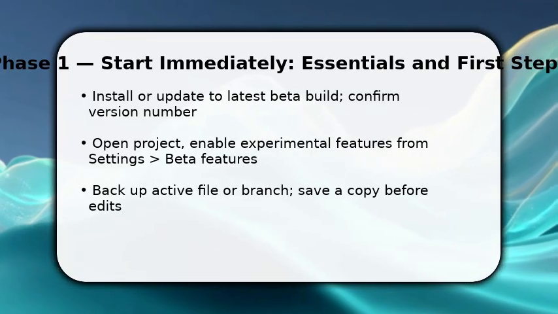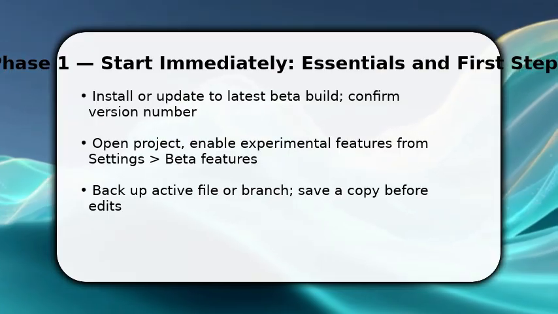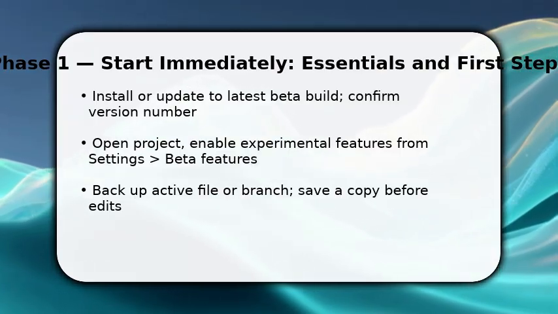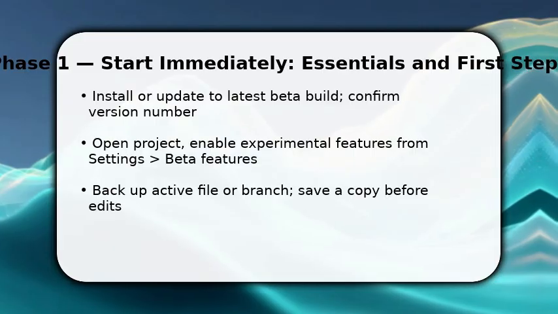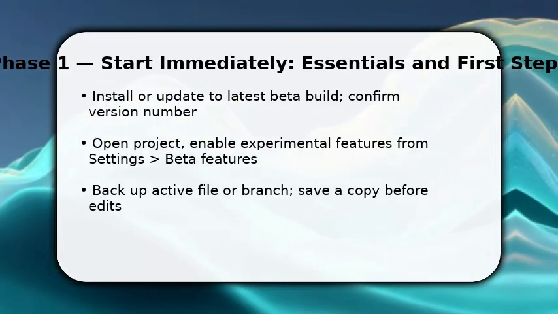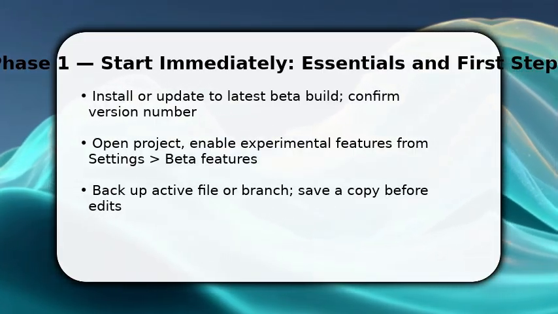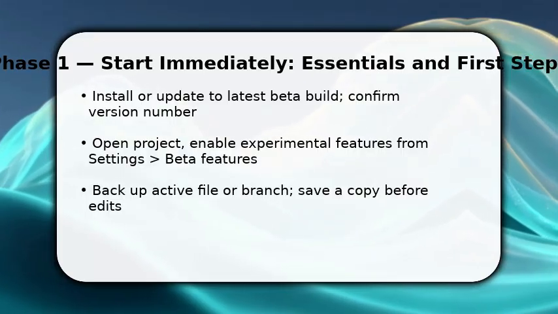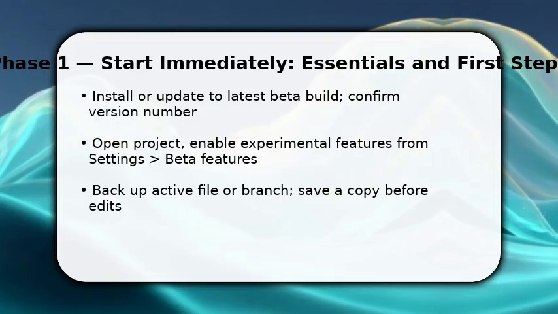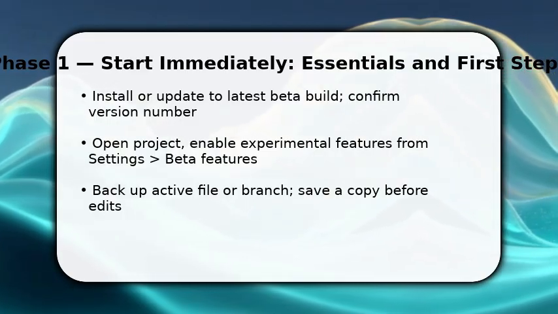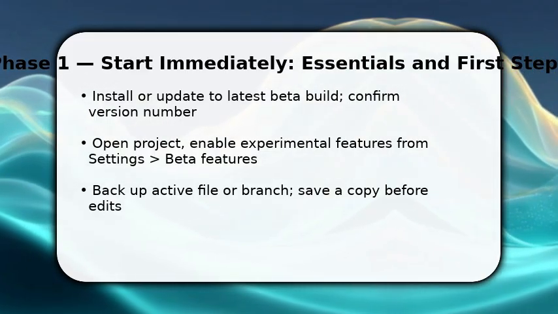You begin by opening the beta editor and loading the target project. This gets you into the environment quickly. Once done, enable the experimental features toggle so new tools appear. This matters because defaults may hide capabilities. Make sure to back up the file or create a branch before changing anything, since beta features can alter structure.